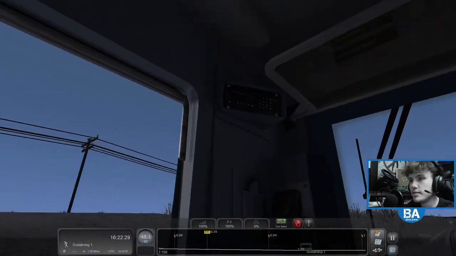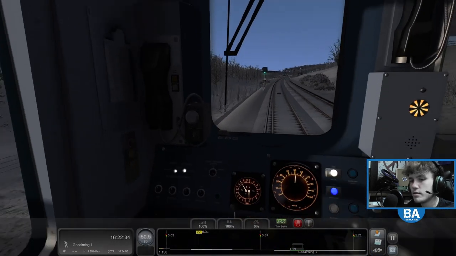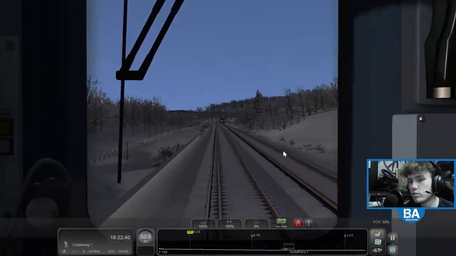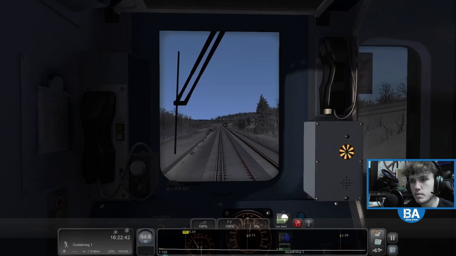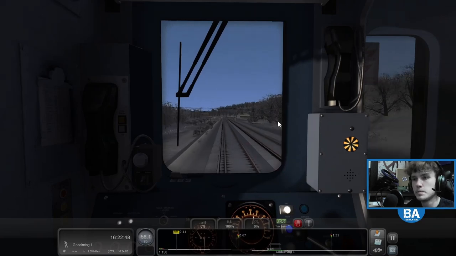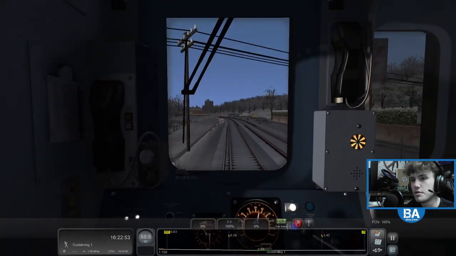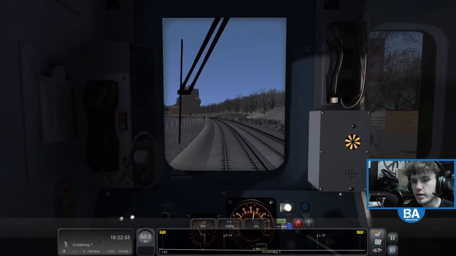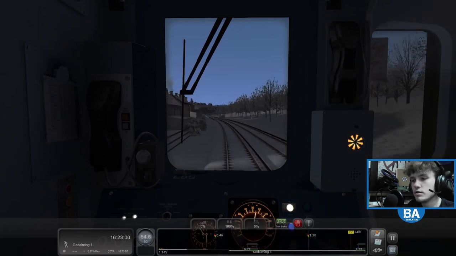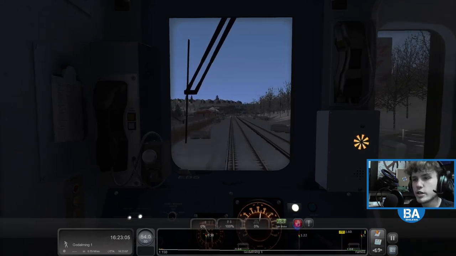CSR? No, CSR doesn't work. Sun visor, that works. We've got another 455 coming along. Hello, fellow 455. On we go, got 60, and then we come into Godalming. And Farncombe, as you can see, is right after that. Very close to one another as we approach Guildford.